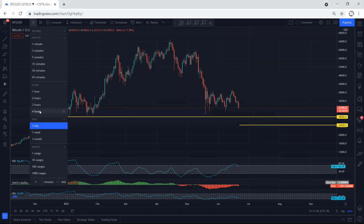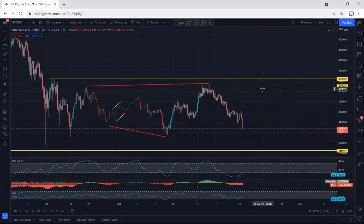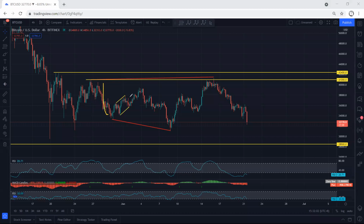And if I move to the 4 hour chart, the first thing we have been looking for is this three-wave structure, and we put this move relative to the first one, and we want to see whether this one can turn into a last wave or not. But as we can see, we are still within the down move, and we don't see any reversal point. If we want to look for a reversal for buy, the best thing is at least the price retests 31K, because 31K is almost the low we can consider as the lowest price of this correction. We are not going to consider the first big shadow.